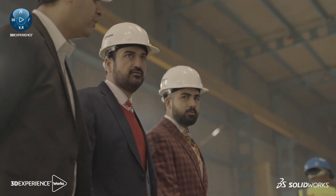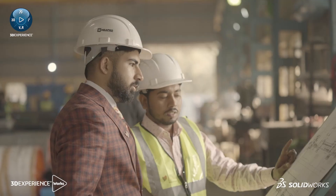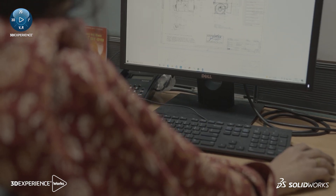In a high-speed rolling mill which we manufacture, the accuracy and precision is down to microns, so there's no scope for error, and the design needs to be absolutely perfect. With SOLIDWORKS, it has made life a lot easier because you just have to create a working model of the machine on the CAD software, and when you're satisfied with that, the software generates the bill of material for you. The bill of material which used to take two days, I can now send to my vendor or the customer in just two hours.